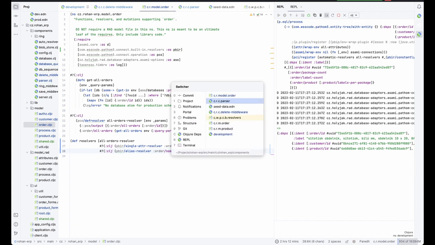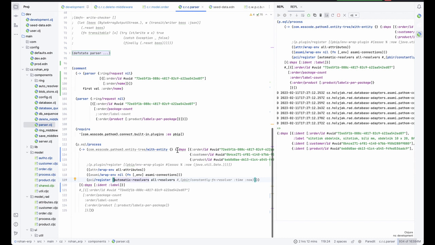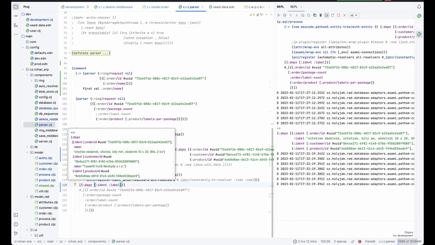So what I can do now is that given that I have a list of idents in my data, I can then request a join for each of them, say I want to have ident and label. And when I run it, you see that I do get just that.